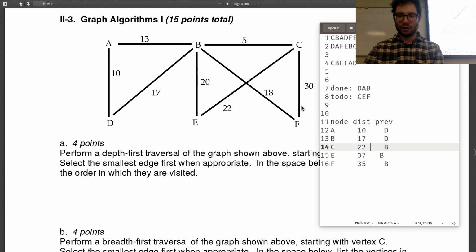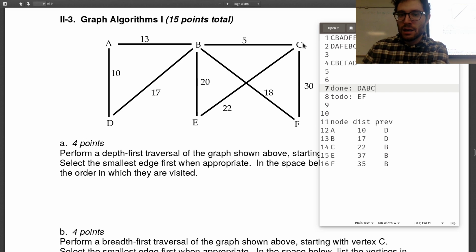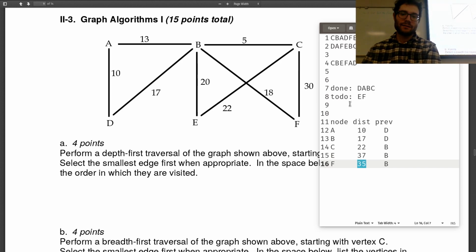So now let's look at all these other values: C, E, and F. Which of these is cheapest? 22 is the cheapest, which belongs to C. So it costs 22 to get to C. 22 plus 22 to get to E, that's 42. Is that cheaper than what we have currently for E? No, it's not, so we don't update E. 22 plus 30 is 57. That's not cheaper than what we currently have for F. So we're done with C.